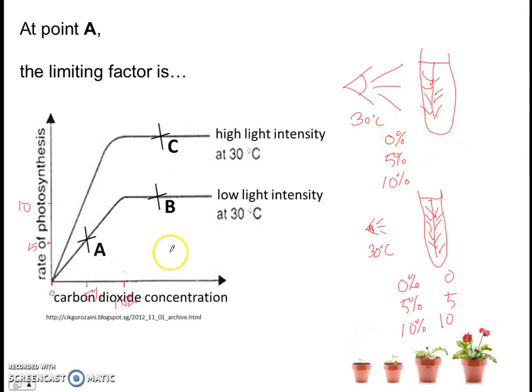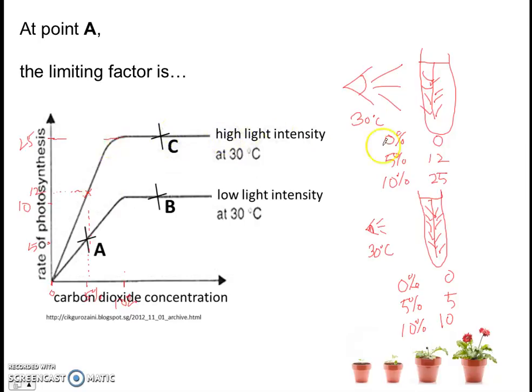So for example, at 0%, well, the rate of photosynthesis is about 0 as well. And now at 5%, the rate of photosynthesis is actually higher than 10, right? So it's this point here, maybe about 12, right? And then at about 10%, you can see that the rate of photosynthesis is maybe, let's give it a value of about 25 units. So that's how we get the second curve, right?